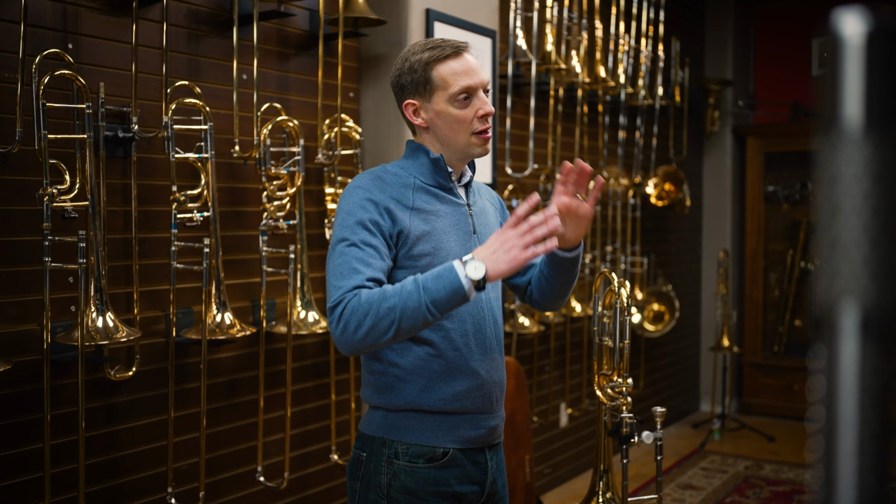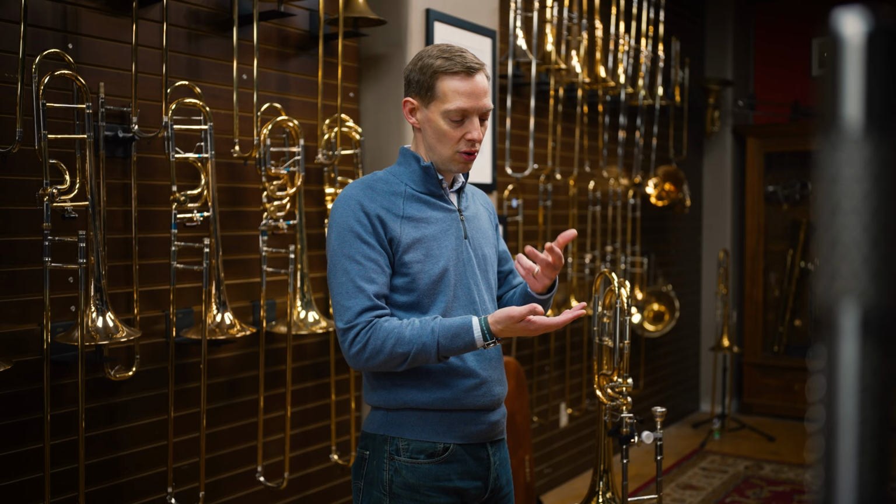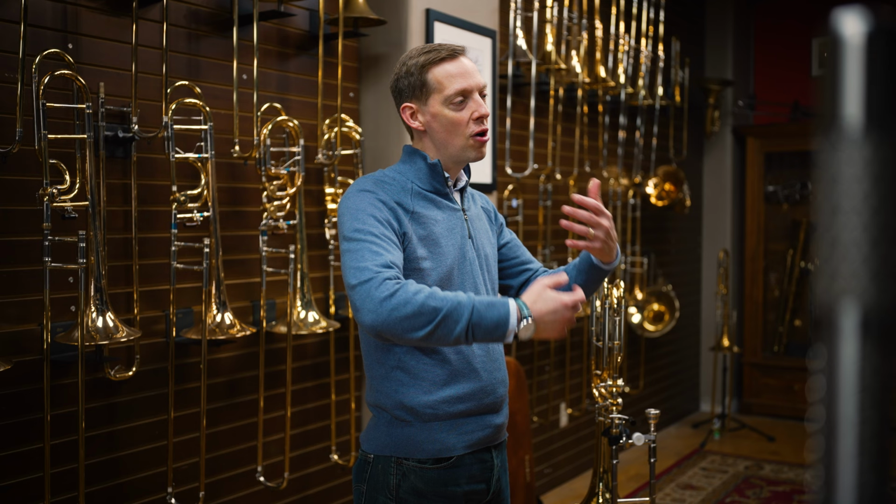As we're listening to this idea, it's really helpful to keep a basic concept in mind, which I call the sound pyramid. I like to say that every great sound in the orchestra has three key parts: warmth, core, and brilliance. And that applies to the low register as well. I call it the sound pyramid because it's shaped like this. At the base of that pyramid, you've got warmth. That's the part of the sound that gives you a great big hug. We bass trombonists tend to love that part of the sound.